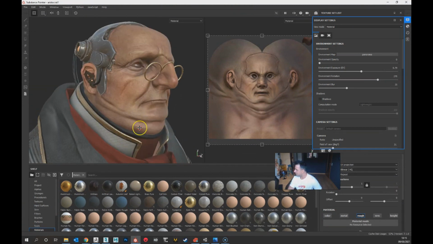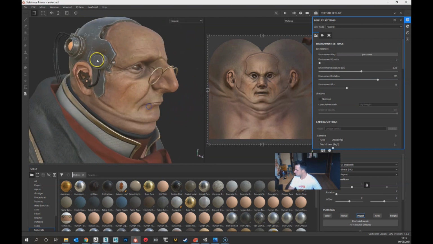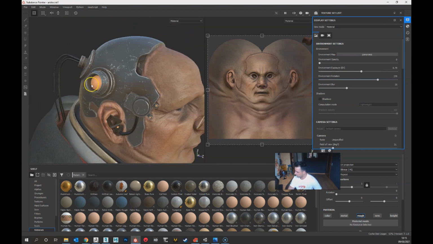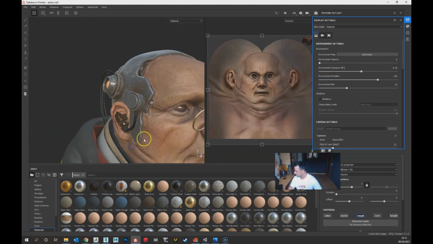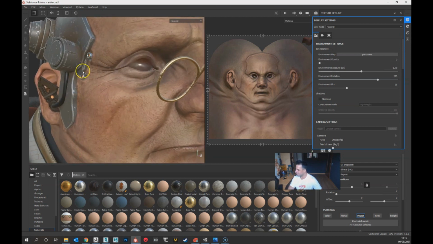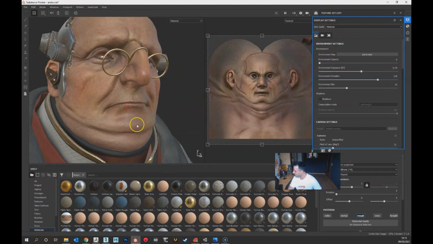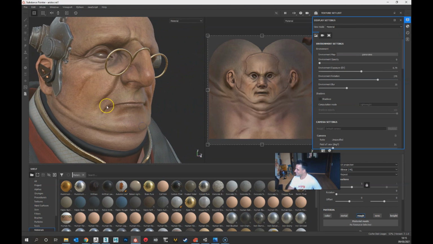And this is how it ended up looking in Substance. These yellow things are missing maps, so it will not look like that later, hopefully. And this is a super quick overview of the process of what I went through to finish the character.